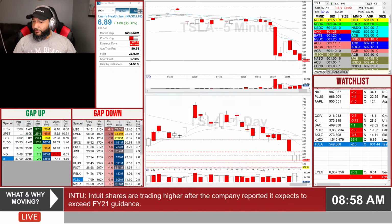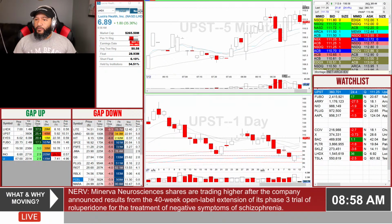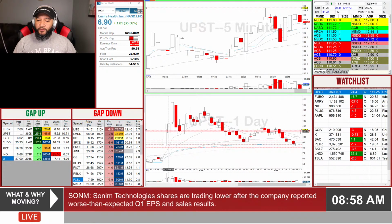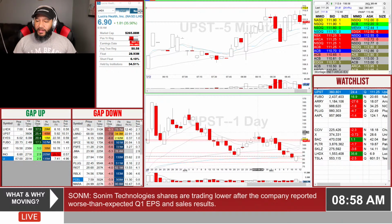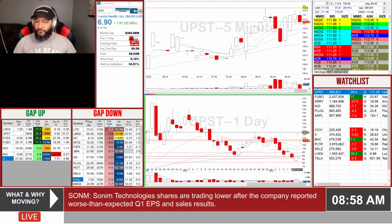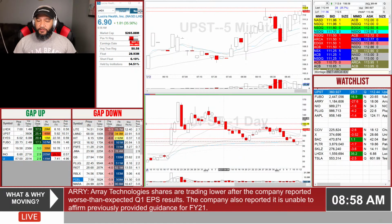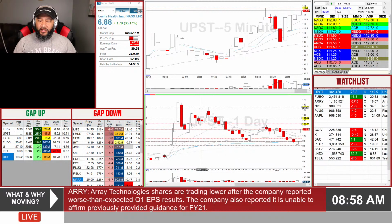Let's start doing some levels, guys. Here, let's go over on UPST. We'll put a level up here at 112.80, the high of our pre-market for today. Above that, look at that level there too. Look how many touches you have around that level and that price action as well. Slightly above that, we do have 123.14. 123.14 is a good one. Also, great support area right on here, so that is nice. All the way up here, 134.22, and just got to mark this, so clean.